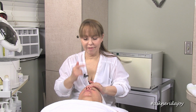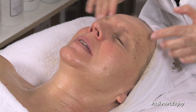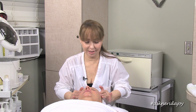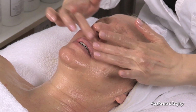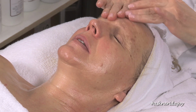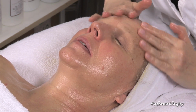She has a really good upper lip. Very few little vertical lines on her upper lip, which is terrific. It's an area that's sometimes really hard to treat when someone has a lot of little vertical lines around the lip. And if they do, you want to make sure you're massaging this way, you're doing the long way, you're getting in the wrinkle. But in Laila's case, she has a really good upper lip. Very, very few, next to nothing in the line department there.